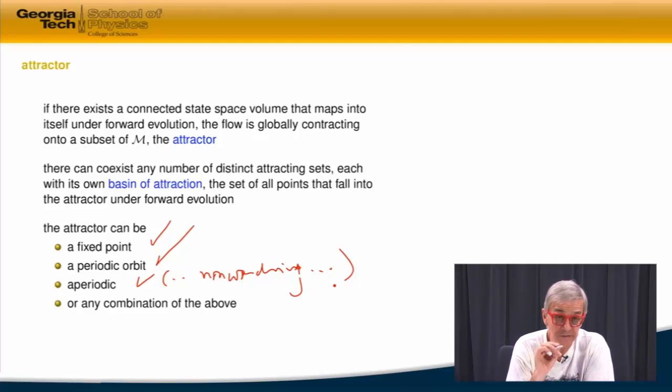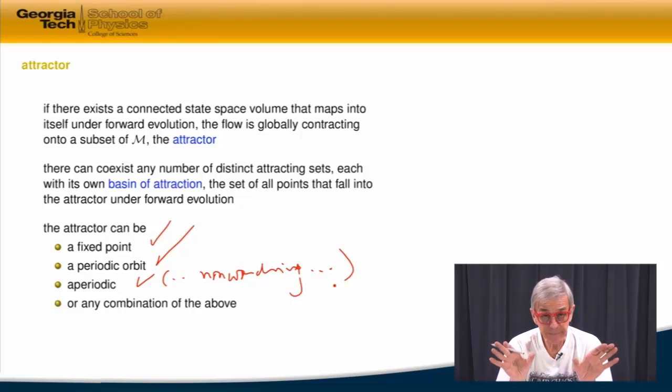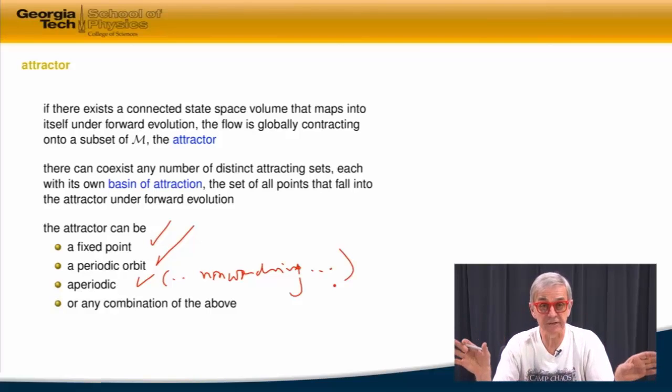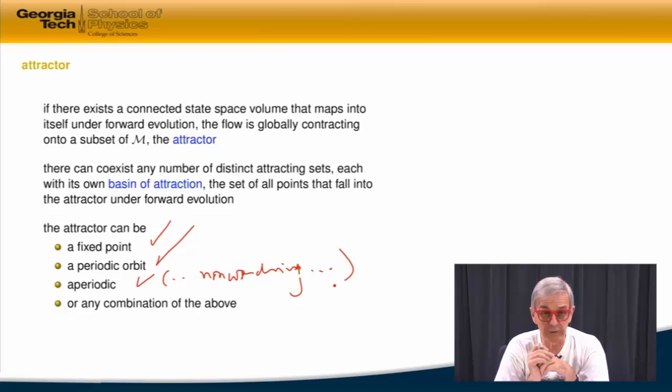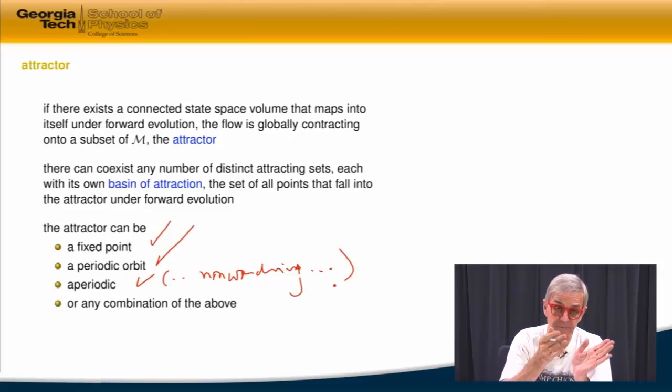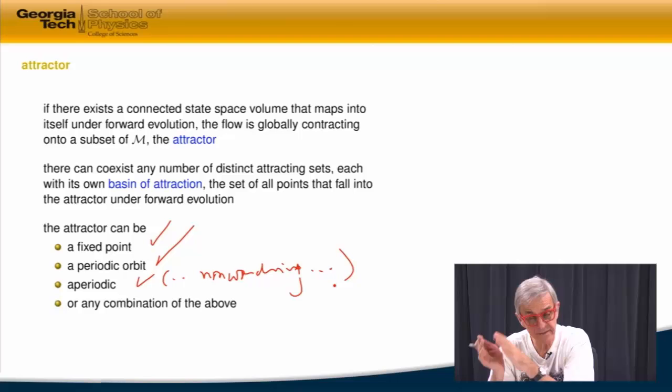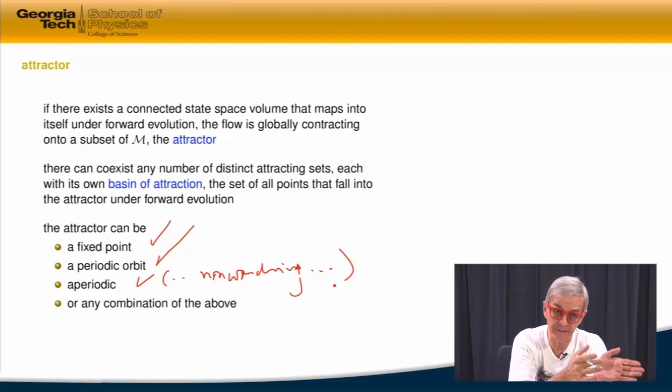So, for example, if you start your life in Copenhagen, you're most likely that your fixed point will be cemetery in Copenhagen. If you start your life in the United States, it could be any place on a very large set. So there is, in the same state space, initial condition, born Copenhagen or born Gary, Indiana, you will end up someplace, but the attractors might be distinct. So I might have any combination of attractors. When that happens, it's obvious that I want to split my problem in individual problems. What happens to Jens Jensen in Copenhagen, and what happens to John Smith in Gary, Indiana, solve this problem separately.